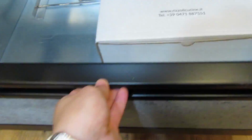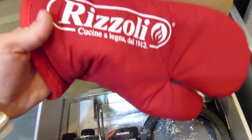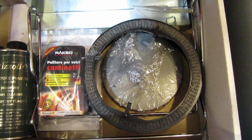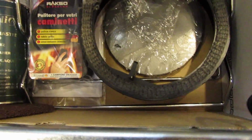The pan drawer pulls out. Rizzoli gives you a nice little box. This is where all your goodies are. They do give you an oven mitt, which is pretty nice. It's actually pretty thick. Your flue collar is located here. Rizzoli does come standard with a 6-inch flue collar, so you will not need to make any adaptations.